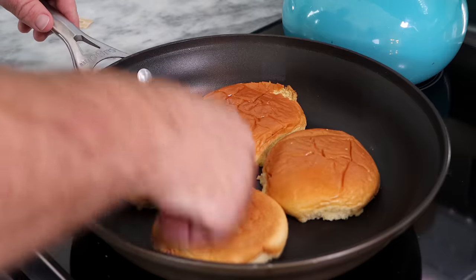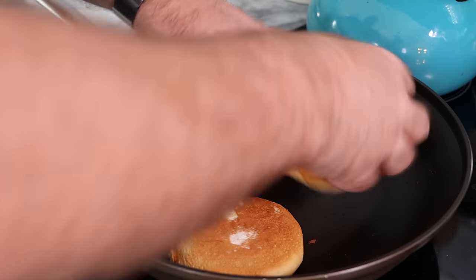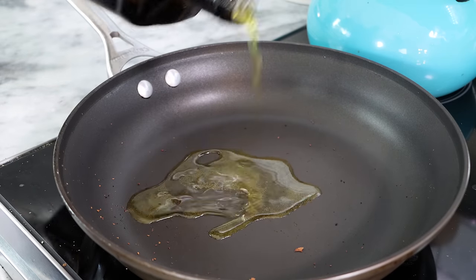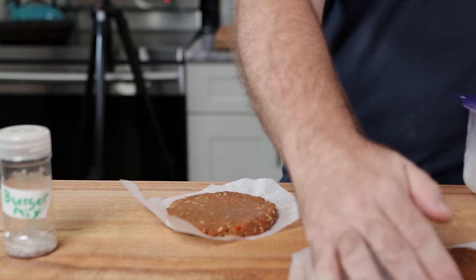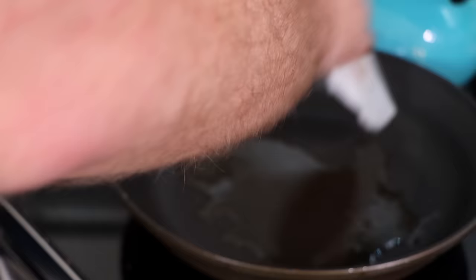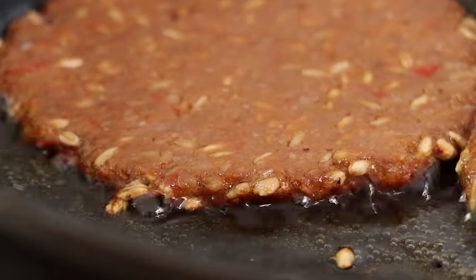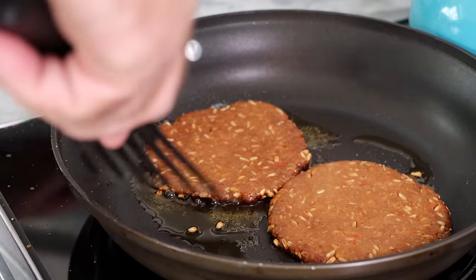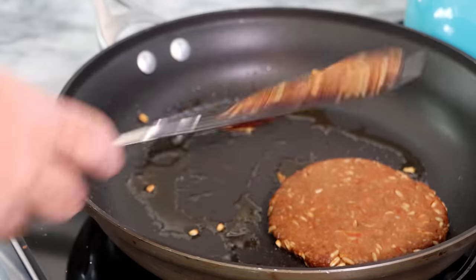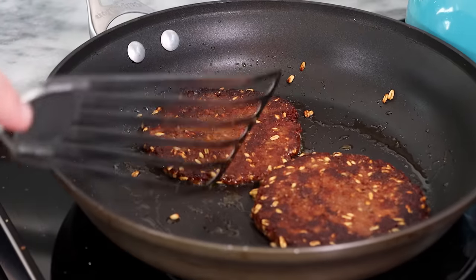So it's been about an hour. Let's get these burgers rolling. I'm going to toast some buns while I'm heating up the pan. Once the pan's heated up, we're going to pull those buns off, toss some oil in the pan, and cover the burgers in my burger seasoning — which is just salt, pepper, a little bit of MSG, and some burger seasoning mix from McCormick. This stuff really is really good. Toss them in the pan, making sure there's enough oil to come up the sides of the burgers just a little bit. Cook those on both sides, probably four to five minutes on each side. We also want to make sure these are pressed pretty thin — the thinner these burgers, the better they're going to be.